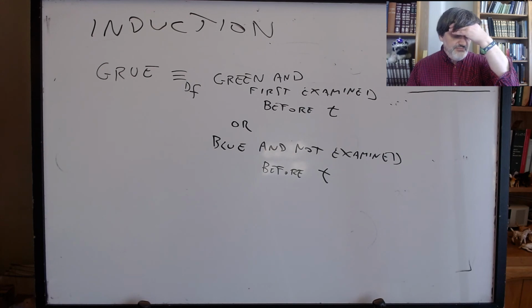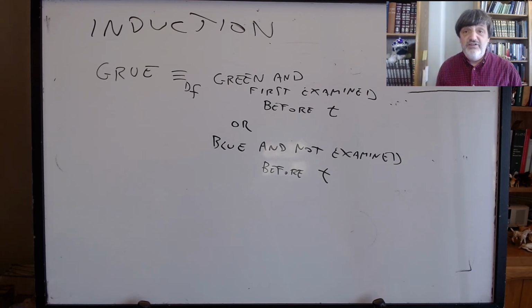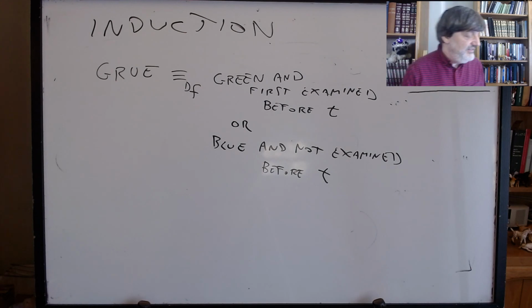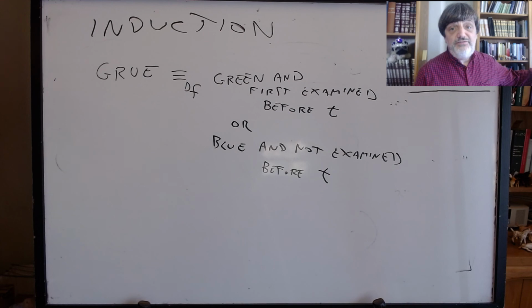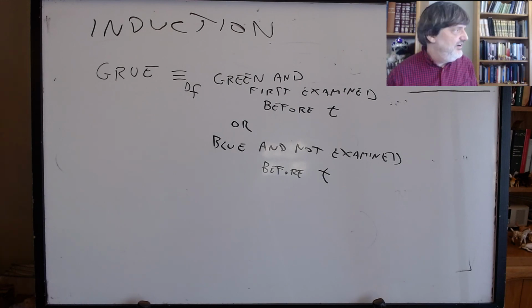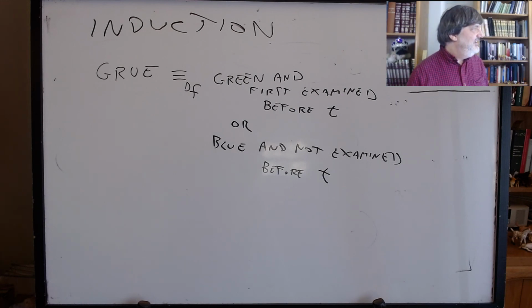And yet, even on the assumption that green and blue are legitimate concepts, which I think Goodman and Carnap agree that they are, GRU definitely is not. In what sense? Well, remember, for Carnap, a legitimate concept was supposed to mean that we can collect empirical evidence for and against the statements that include that word, or the word that stands for that concept, or the word that is that concept, according to Carnap, or the word whose extension is that concept.